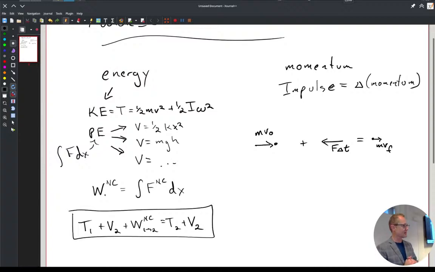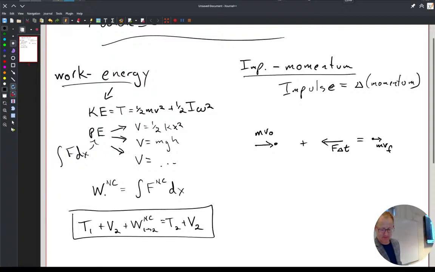Good place to start. Like come up with something to demonstrate, yes, I understand these methods of impulse, momentum, work and energy kind of applications. I guess I should write that, work energy, right? Impulse, momentum, work and energy. So we want to come up with a problem or two problems or a set of like conceptual ideas that would demonstrate that we understand work and energy, impulse, momentum.